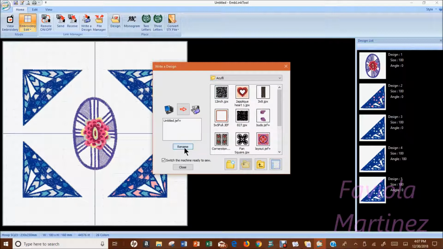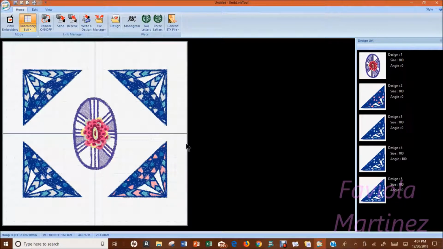You would need to rename it at this point because it's called Untitled, and it's called a Jeff Plus. And I probably would not want to have too many Untitled going into this because I like to have things make sense to me. So I always rename my files. The other thing that happens is if you already had an Untitled design over here in your USB stick, it would want to overwrite it. So what would happen is it would give you an opportunity at that point to rename it. Okay, so I'm going to close that out because I'm not going to write it over.